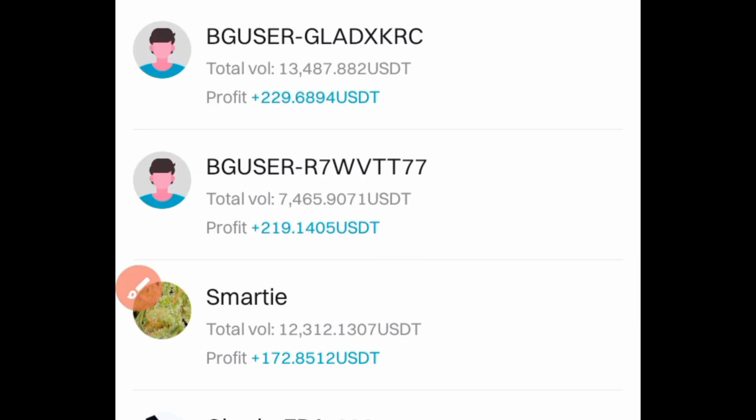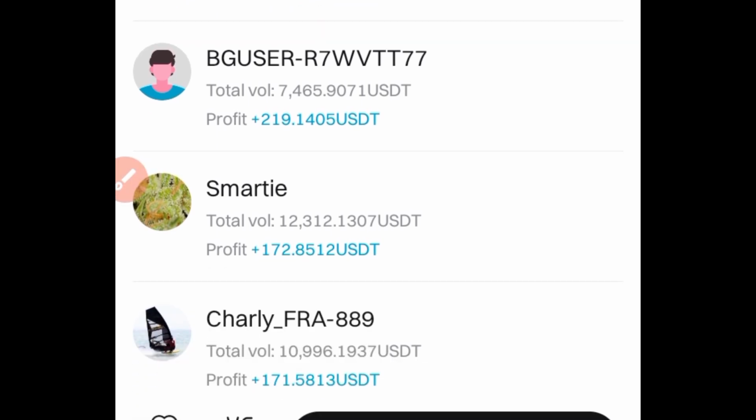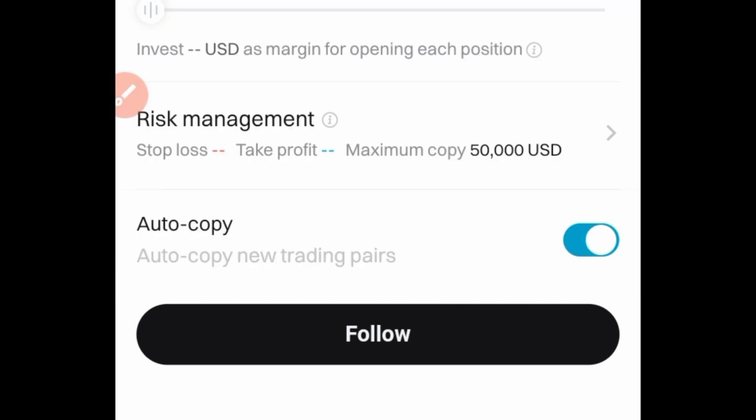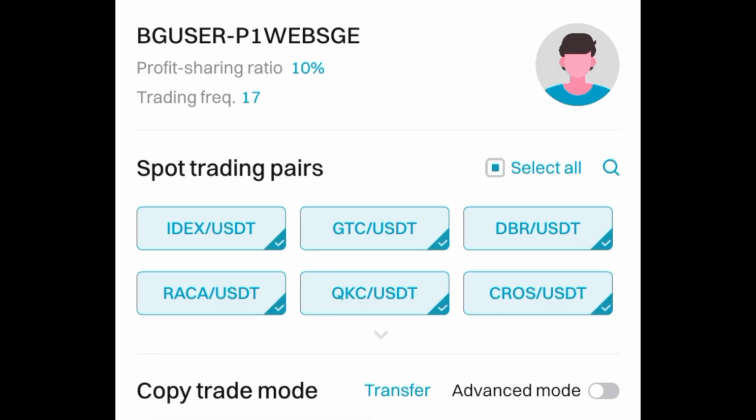So you can see all these details there. Once you're satisfied, the next thing you want to do is to make sure you click on the copy option right here. Okay, so once you click on the copy option, it brings you to this page. To start with, you can deselect any other token you don't want to copy right here. But I'll just leave everything as default.